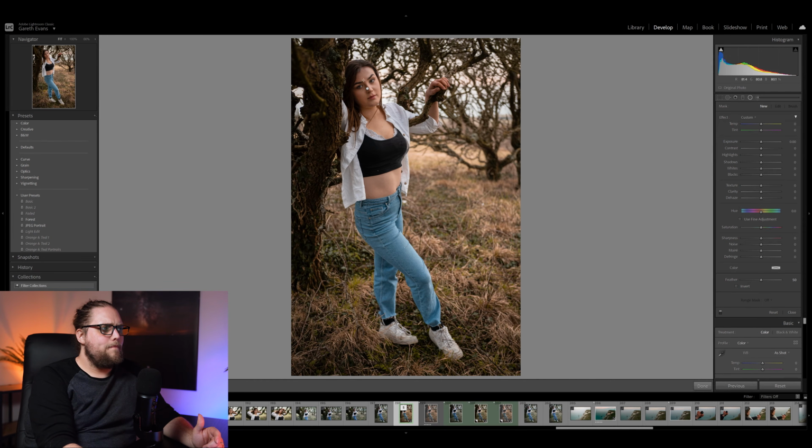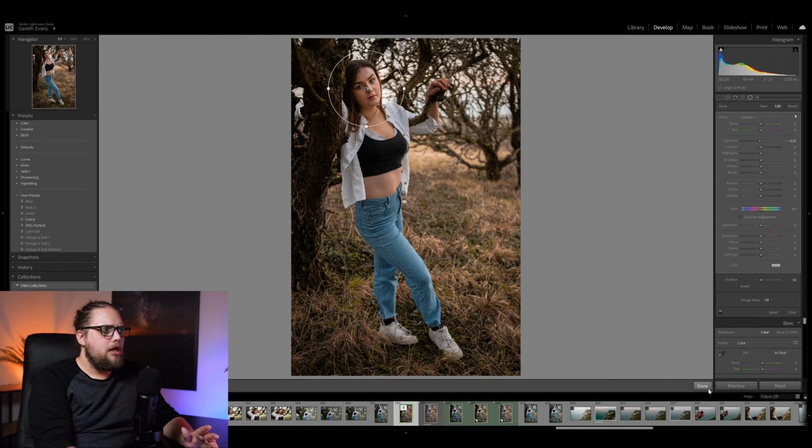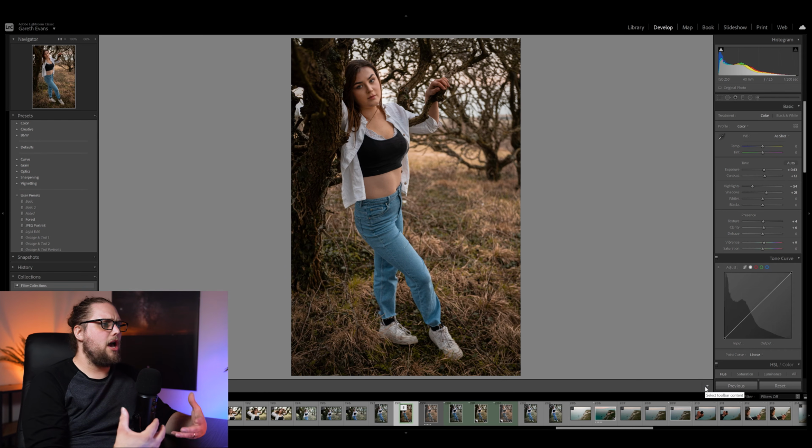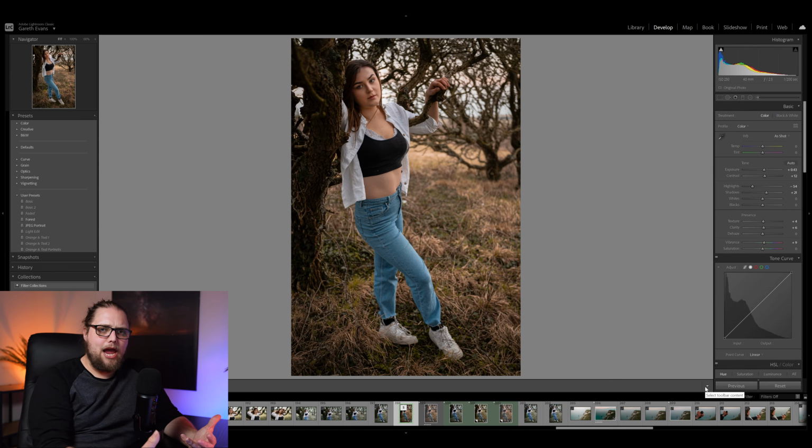I'm going to click new, draw another circle. Let's double click effect to make sure everything is set to 0. This time we're going to leave invert not ticked. So we're going to be affecting everything outside of the circle. And I'm going to bring the exposure down, not too much, but just enough to really make her face probably one of the brighter areas of the photo. And I want to do that because I want to make sure that's the focal point of this image. You know, because it's a little bit of a wider portrait, it's a full body portrait. I want to make sure the face is the focal point there.